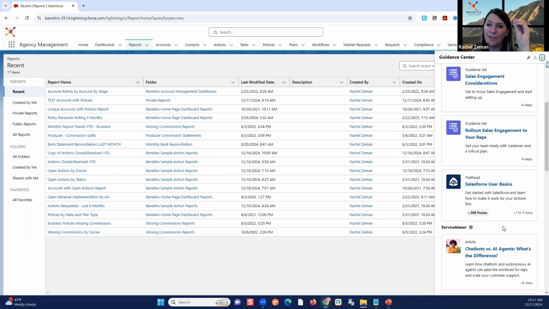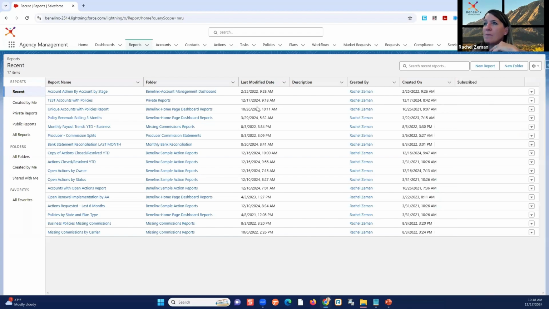And again, because reports and dashboards are standard Salesforce features, feel free to Google it, look up some of the resources that are available online, go through Trailhead, learn as much as you can about reports and dashboards. It's going to function exactly the same way. Now, the objects and the fields are going to be different, but the use cases of how to use these two features are going to be the same because they're not ours, they're Salesforce.